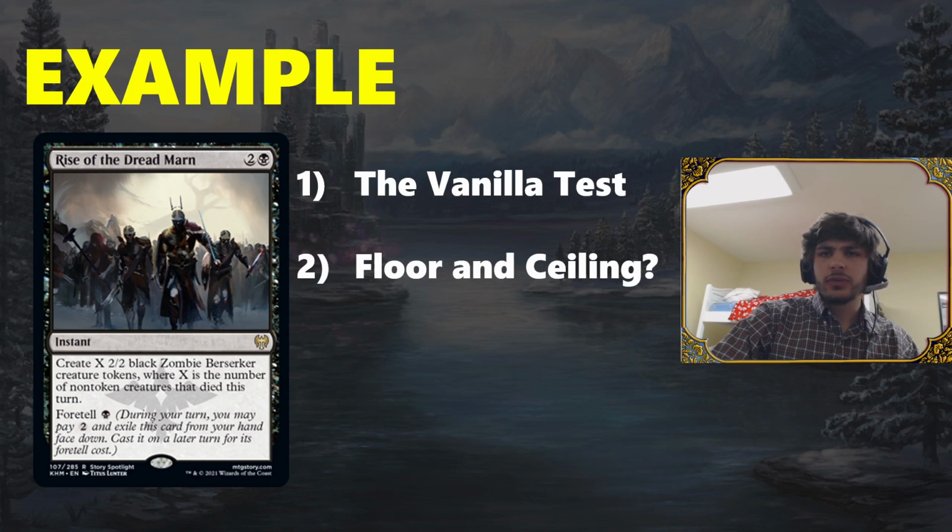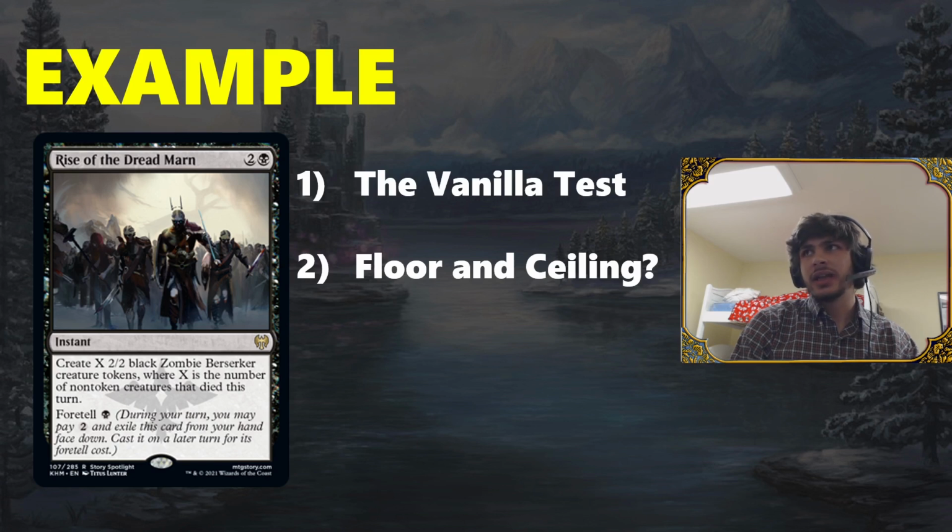So floor and ceiling, what's the floor? 0 creatures, completely unplayable. Ceiling, maybe 4 creatures. If there's a big combat and 2 sets of creatures trade off, maybe sometimes you'll foretell the card, and then use a removal spell in combination with the creatures trading off, and you'll be able to spend a single black mana and get 3 2/2s. That's really the highest I think you can get, like 3 or 4 creatures consistently, but that's a pretty high ceiling, and it's not that hard to enable.